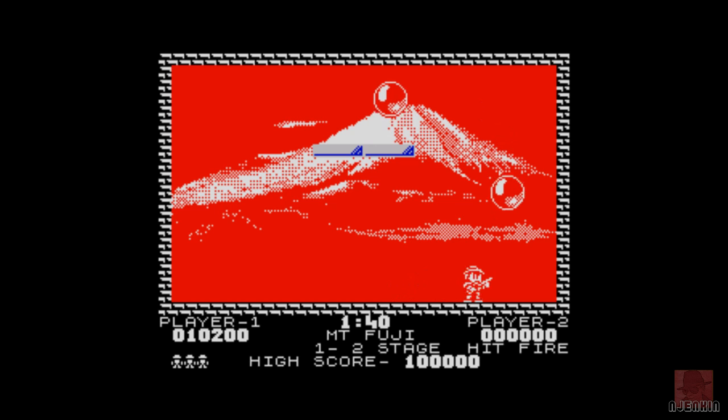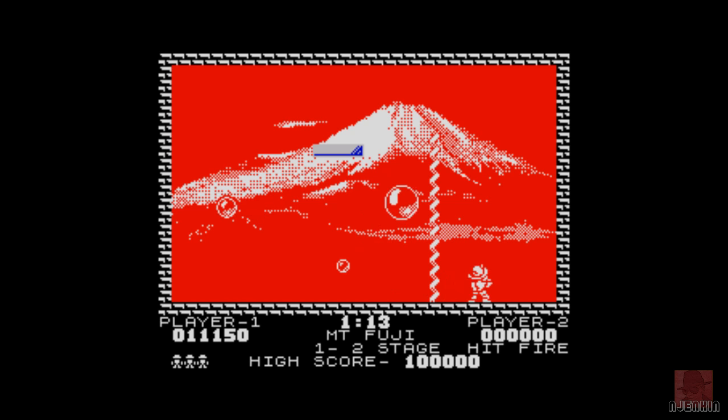Nice bit of shadow on the bubbles themselves, giving them a bit of depth. They move at a good frame rate. They're not flickering at all, which can sometimes happen. And the collision detection is brilliant. I froze that at the wrong time. See my lives left in the bottom left? I've got 3 lives left.